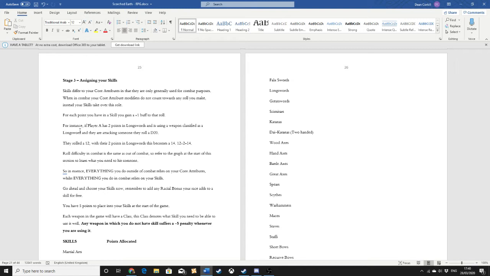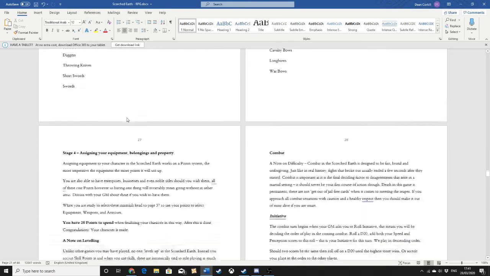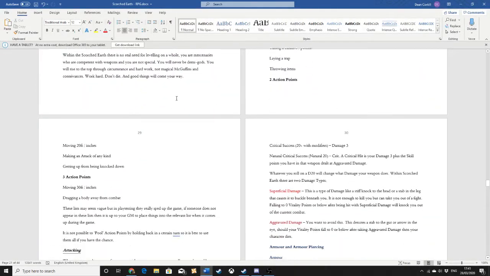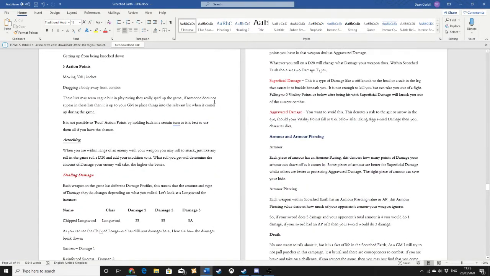Roll difficulty in combat is the same as out of combat, so refer to the graph at the start of this section to learn what you need to hit somebody, which is what we've already been through. So in essence, everything you do outside of combat relies on your core attributes, whilst everything you do inside of combat relies on your skills. Nice and easy. And there's movement, and we've got action points in combat, things like that. One thing I'd like to point out is damage.